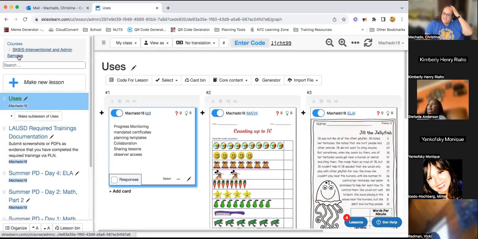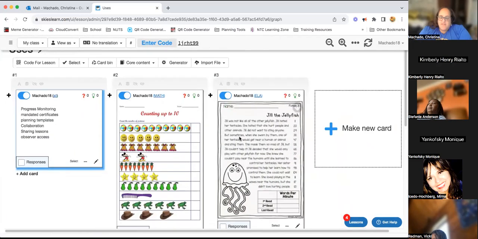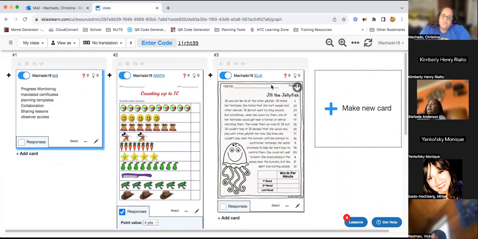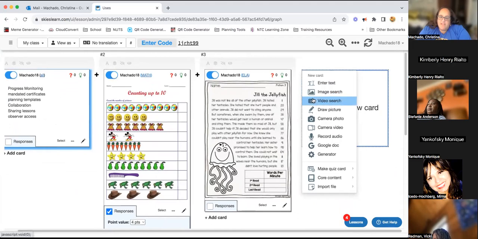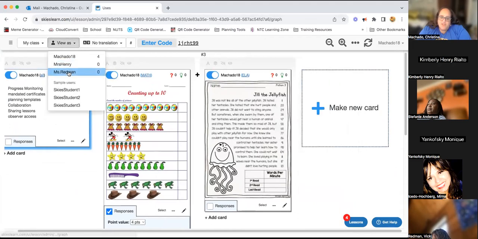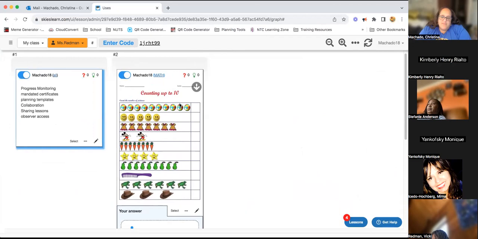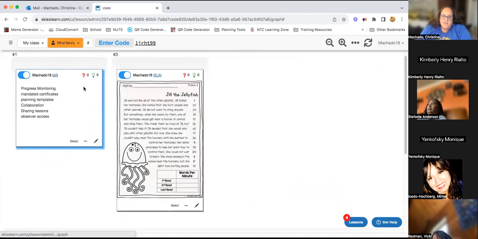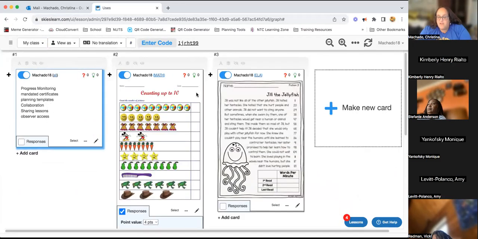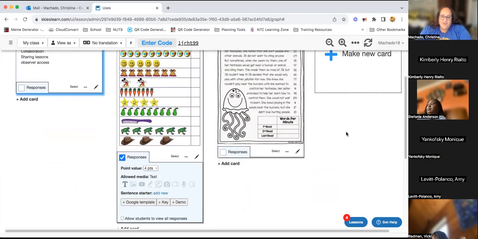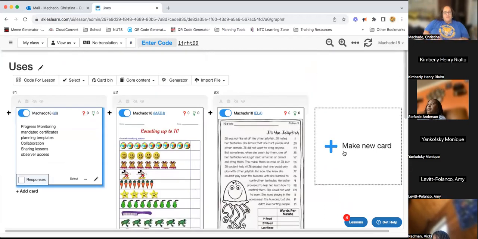Sure, no problem. So I hope this was able to clarify just a little bit. I know with so few people, it seems like everybody can see it. But when we switch the view as a child, you can see now Miss Redmond only has this sheet available. And if she were to log in as a student to the course right now, Miss Henry would only see this in front. Now me as a teacher, I get to see everybody and I get to see what they're doing live, right? And then when I go to export it or look at my grades or however I want to do it, I can manipulate that all very quickly and move things around.